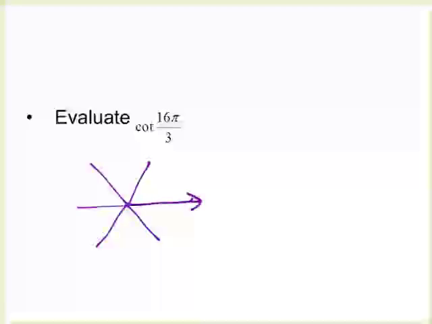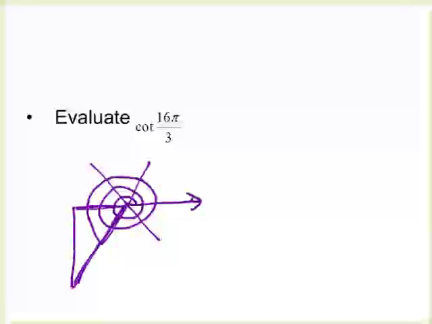Then we need to go around 16 pieces. Around once covers 6. Around twice covers 12, 13, 14, 15, 16. You do not have to draw your spirals if you don't want to. It doesn't really matter how many times we went around in the end. It just really matters where we ended. How big is that reference angle going to be? 60 degrees, because 180 divided by 3 is 60.